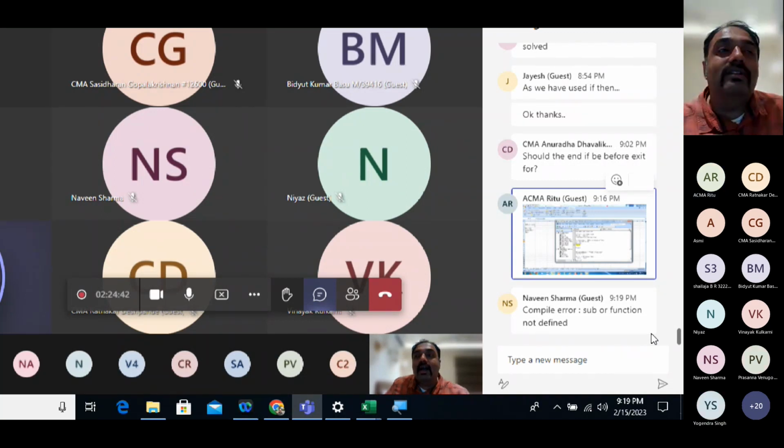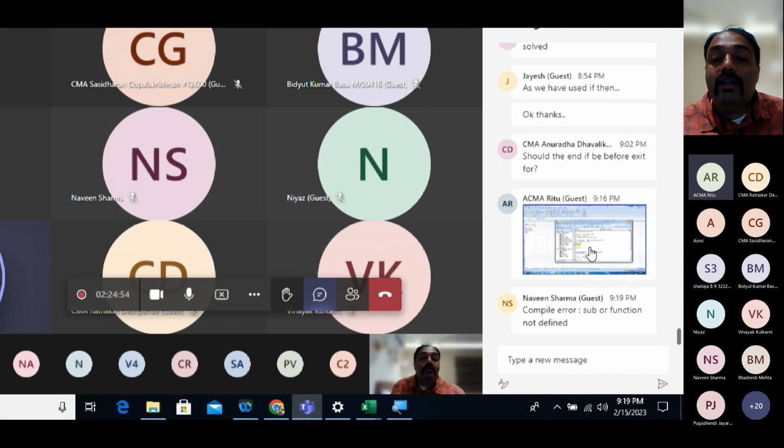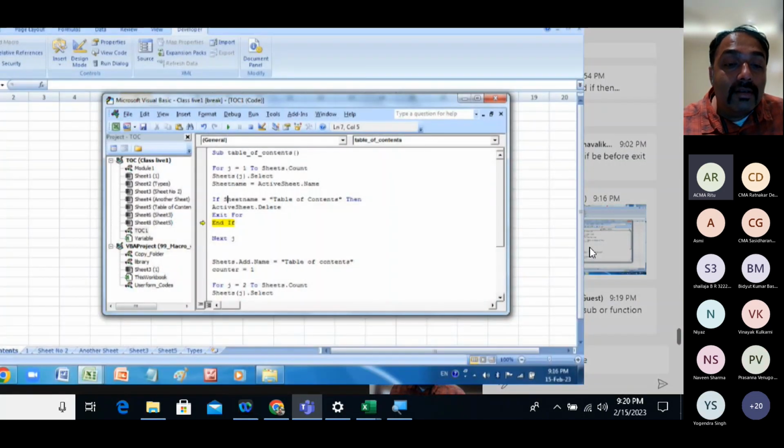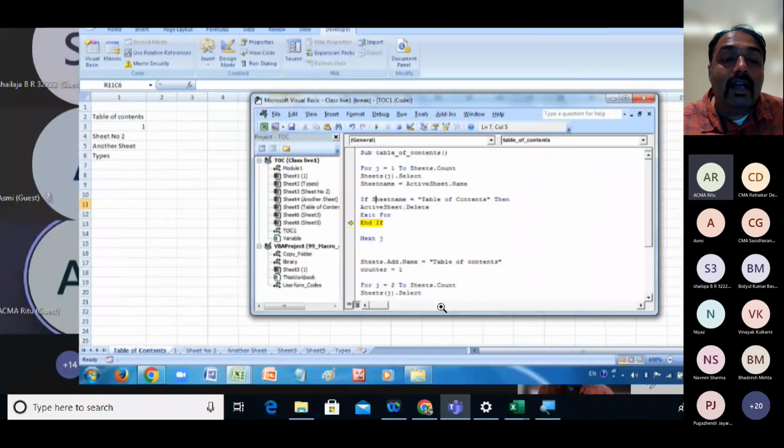Count is count. You may have renamed them or not renamed them. Are they existing in your workbook? If the answer is yes, they are included in the count. You can see in my screenshot, it is not coming. You have deleted them apparently. But there are sheet 3 and sheet 5, so in the count it will come.